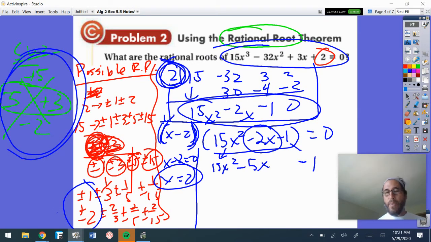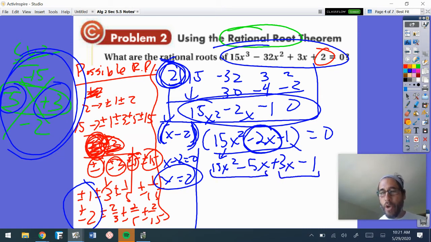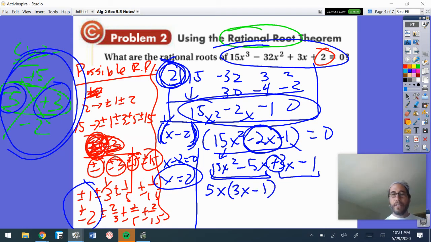All right, so then I write down, remember, negative 2x, I get by that negative 5 and that positive 3, okay? And then we factor, remember, we group, separated by the plus sign. So what's common with these two is a 5 and an x. And if I factor that out, I get a 3x minus 1. Remember, negative 5x divided by 5x is negative 1. When we factor, we divide.